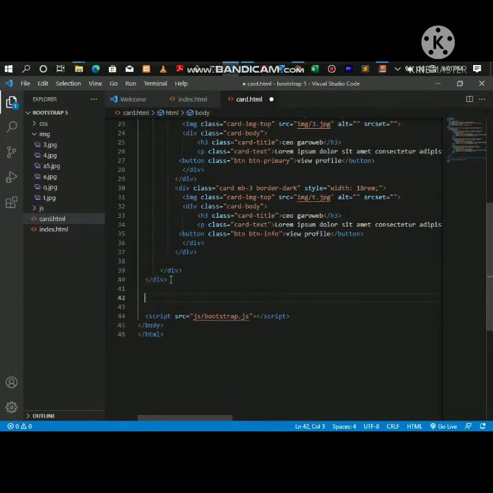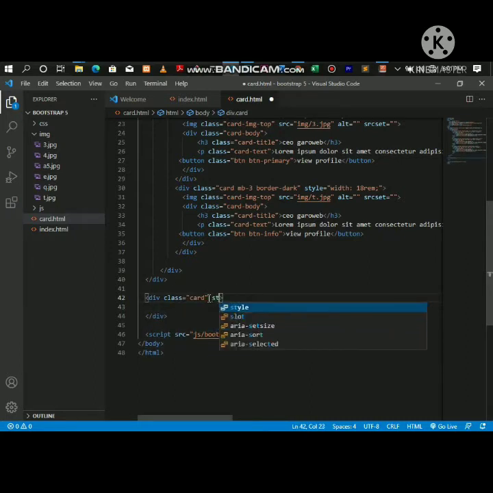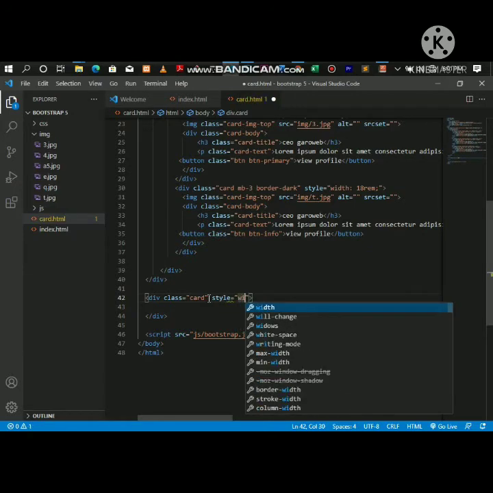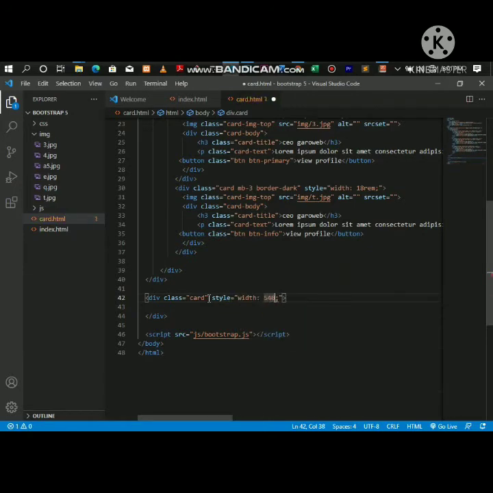Let's see, I'll be creating another form of image in a card. This one I'll be creating image fluid, image sticky by the right or by the left. Let's see. I've given a card a margin.